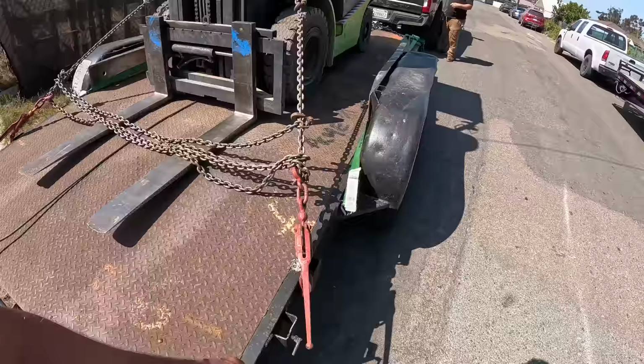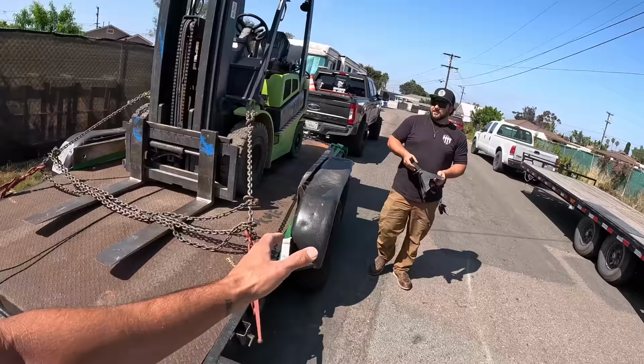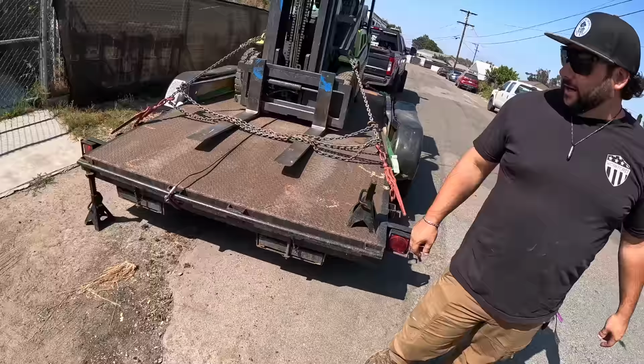Before we unload, I feel like we should go survey. I have not seen this thing. I have not looked at it. I have no idea what we're getting into. I don't either. You just hit me up like, hey, you want to bring your forklift? So the original plan was to try to winch it onto a trailer. Well, I don't have a winch mounted to any of my trailers yet. So we're going to let Danny winch it onto his trailer. My trailer's too narrow. So since his trailer's too narrow, instead we're going to fork it onto my trailer.